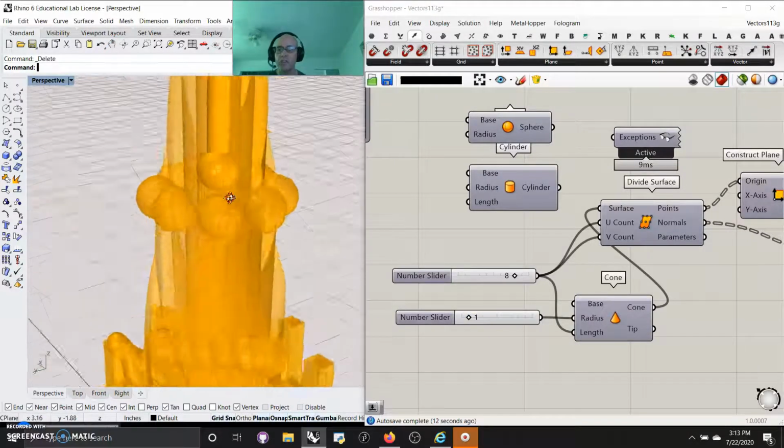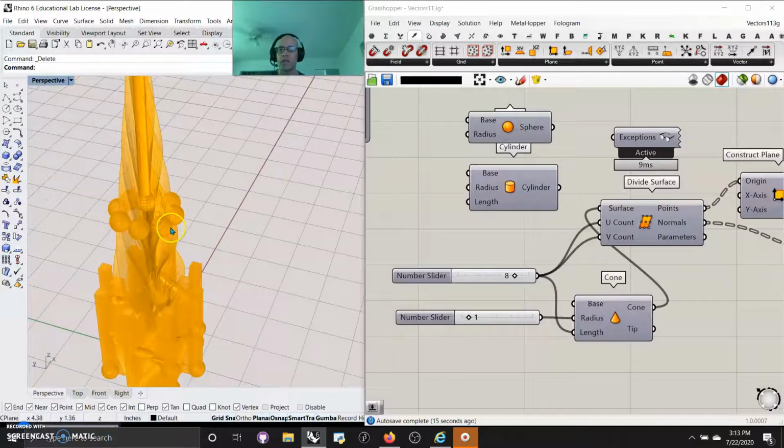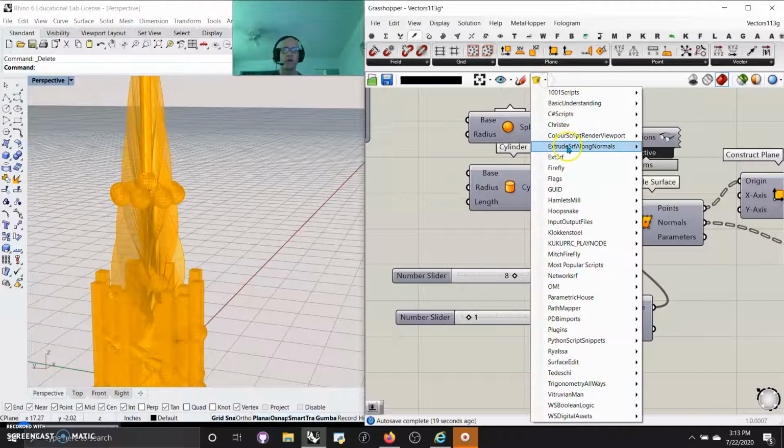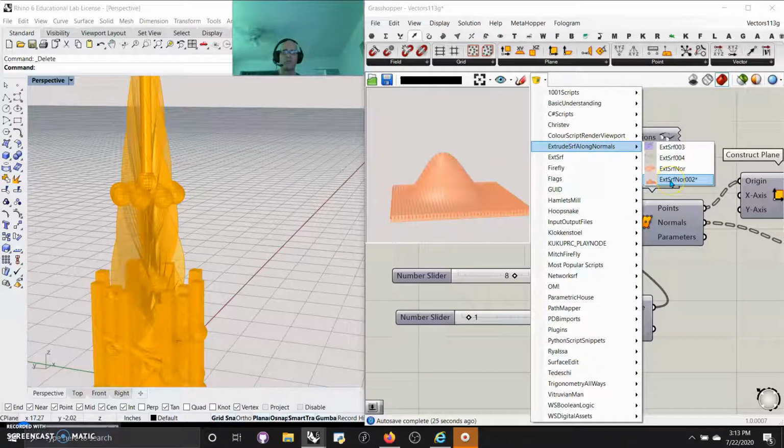Now, I haven't thickened these lines or offset these curves, and I may count them up and do that in Rhino, but I do have a very quick script right here. Undo extrude surface normals along normals, and right there extrude. That'll take a nice surface and extrude even if it's oblong or strange.